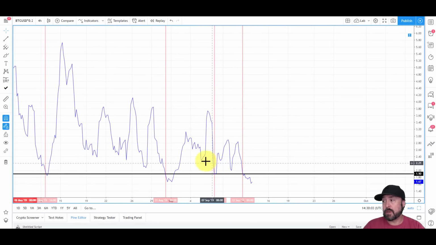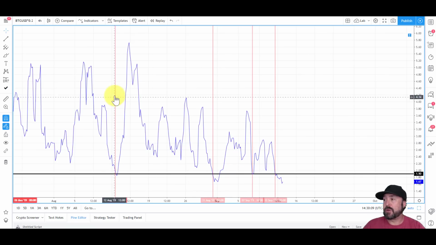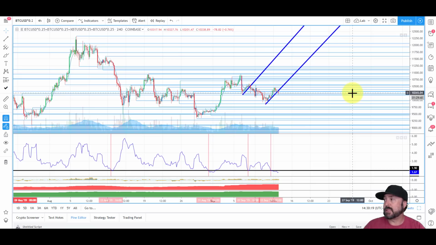Okay, so this is our volatility index for Bitcoin. Now, what I've done is I've put a vertical line here everywhere that we've seen it drop below this 1.9 level, because to me, that's an actionable move. All right, so now if we downsize this and look at this on the chart, what you'll notice is where we draw this vertical line, if we line that up, we'll see that we get a big move from these low volatility levels, right?